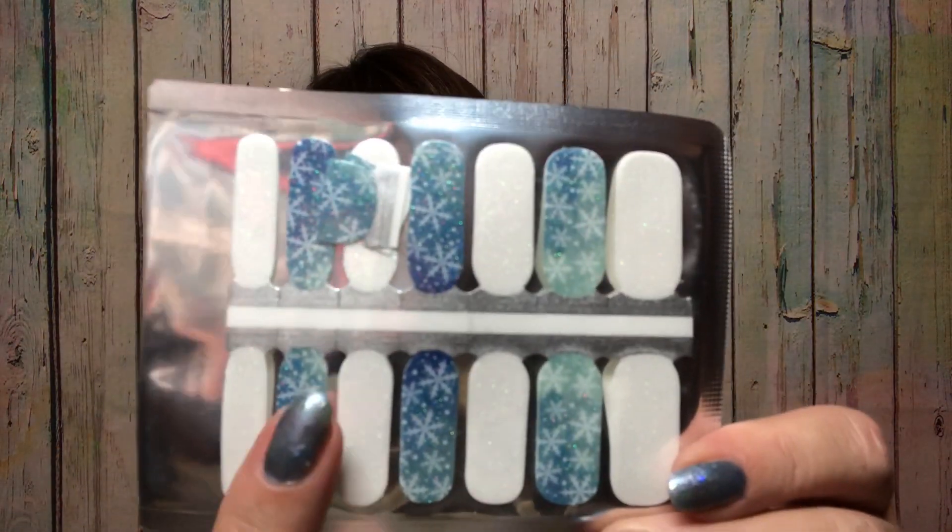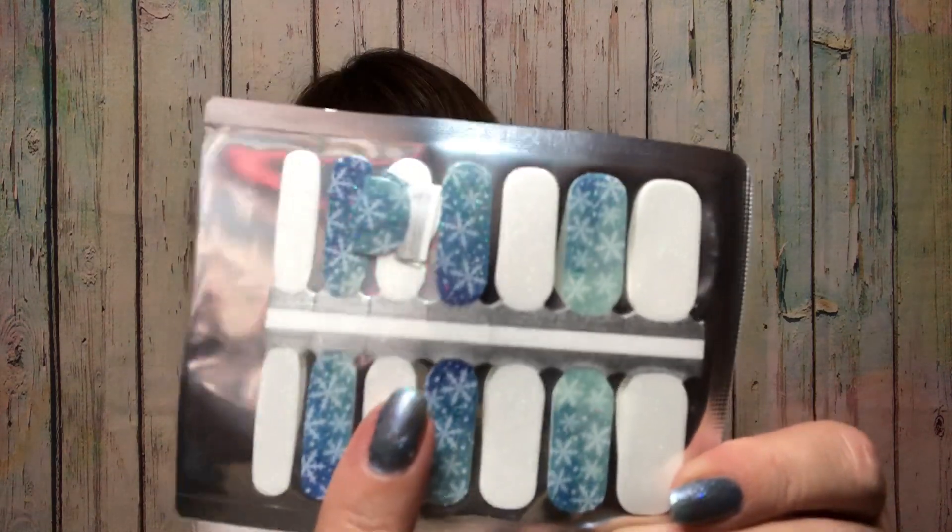I just think these are so fun, and like I said, they last a long time. Basically what you're going to do is line up your nail to match whatever size it would be. There's a little clear coating — you peel that clear coating off, peel it away from the silver, and then you're going to stick it right on your nail. Then you use the cuticle pusher to smooth it out. Whatever's left over, you bend over the end of your nail and use the nail file to kind of cut it and it just peels right off. At the end, I always put clear coat on top because it helps protect the nail, and you want to make sure you don't put your nails in water for at least 30 minutes.